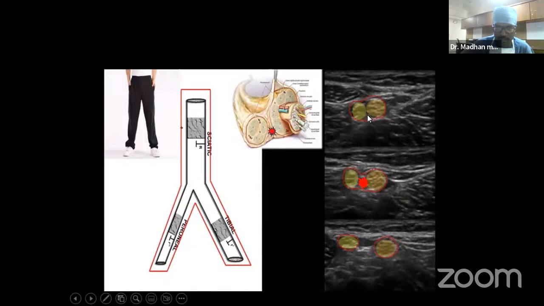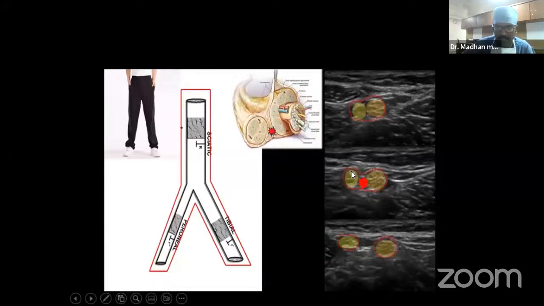Whereas if you give the block here, there is not enough space between these two tibial and common peroneal components. So on entering the needle, you will tend to injure the nerve, or you will go through the epineurium, or you will breach the epineurium of the nerve. Whereas here it is way apart, so you have to block it individually if you want. So it is also not ideal. So the ideal thing is to block it at the level of bifurcation without breaching the epineurium of the nerve. So this is the connective tissue inside the paraneural sheath.